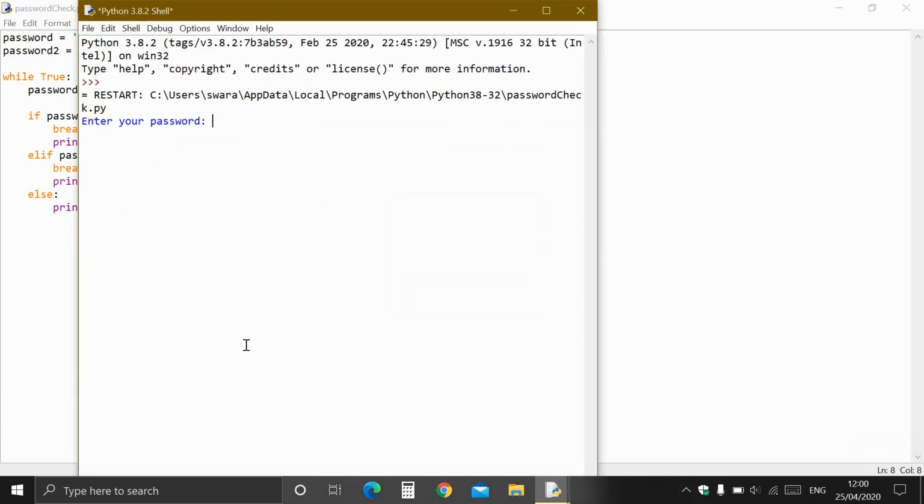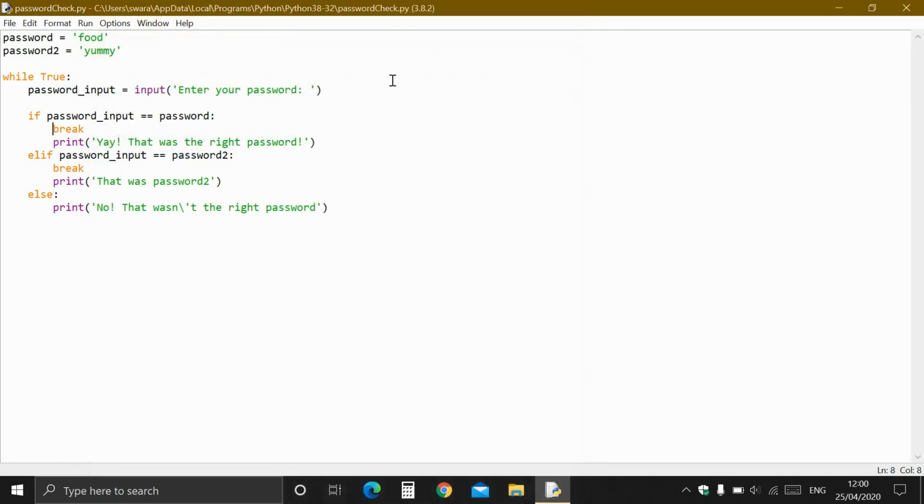I'm going to first type in some random stuff. Now if I type in food, it's going to break out of the loop before it even gets to printing this. So do remember the order.